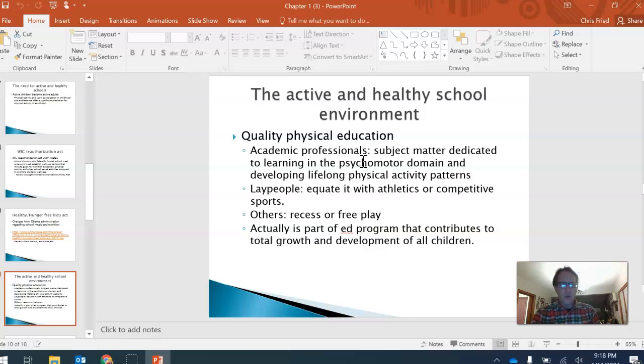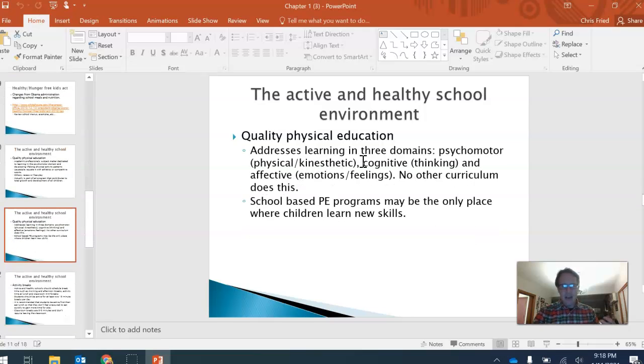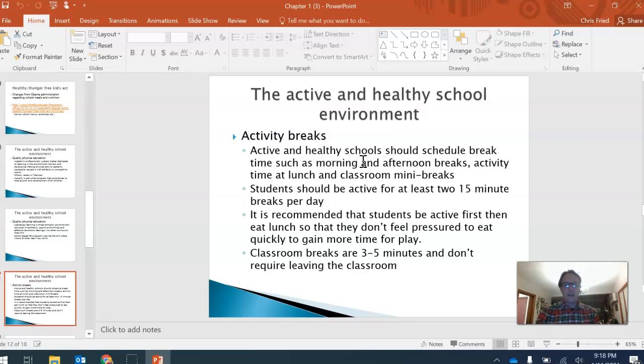And so we want to try to continue as much as we can, as academic professionals, academic teachers, to incorporate as much physical activity in our classrooms as possible. Allowing kids to move, allowing time for children to participate in activity. Take activity breaks, small little breaks, 3 to 5 minutes throughout the day, where they don't have to leave the classroom, but they can get up and move and shake. A lot of people will do activities on their Promethean boards now.